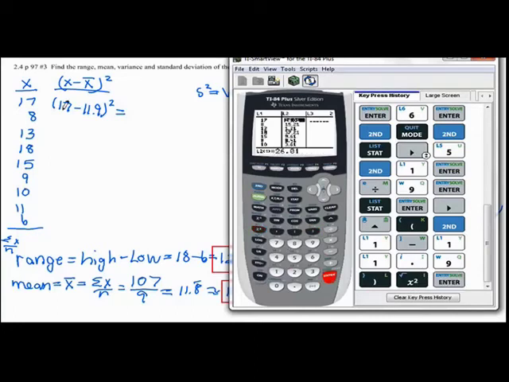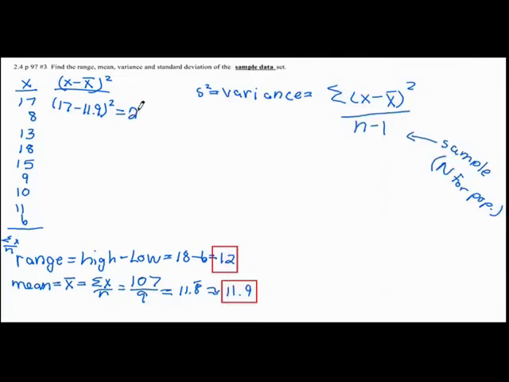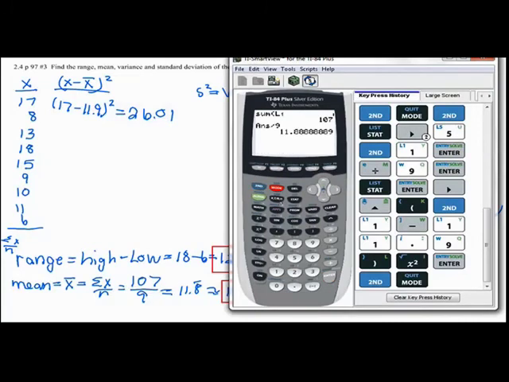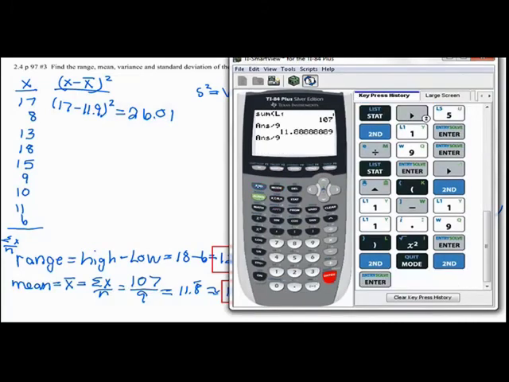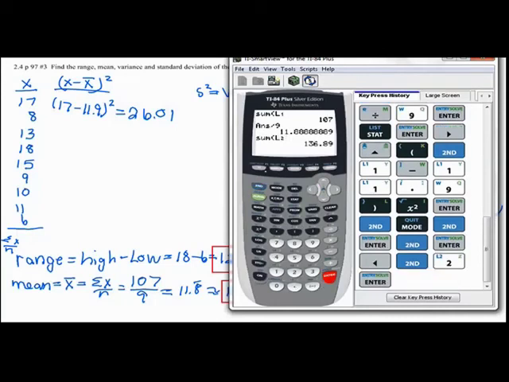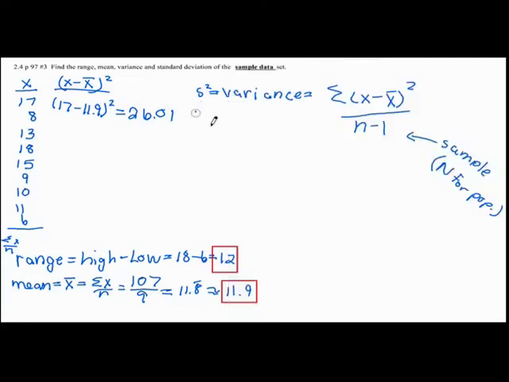And we want to find the sum of those. If you did this by hand in your calculator, you would have gotten 26.01 for one of them. So we're going to go ahead and find the list sum of list 2. Second one, to go back to the main screen, I've got the sum of L1 here, so I'm just going to hit second enter a couple of times because I don't feel like going through all those buttons. I'm going to back arrow, and it's in list 2 now, so second 2. So the sum of list 2 is 136.89. And that is going to be the numerator for our variance here.